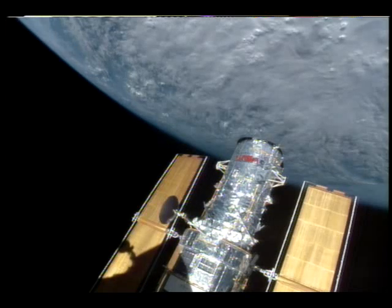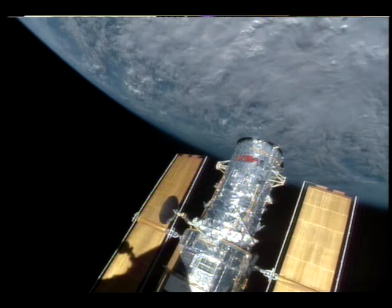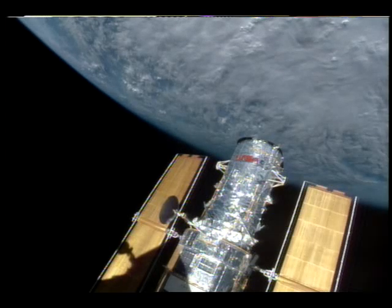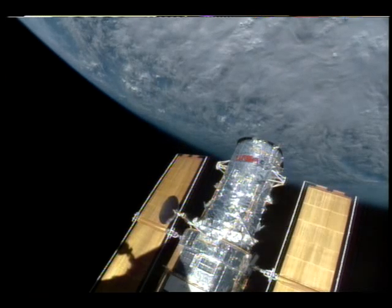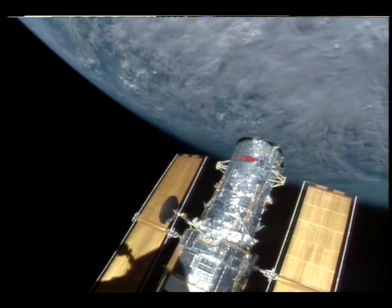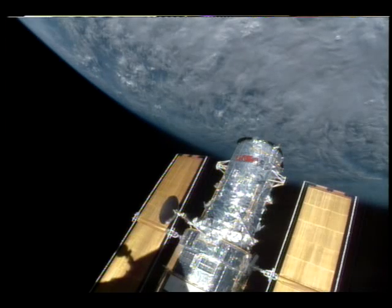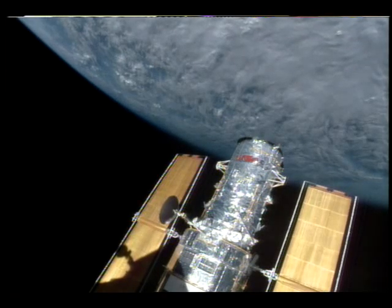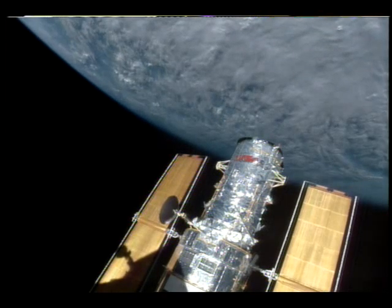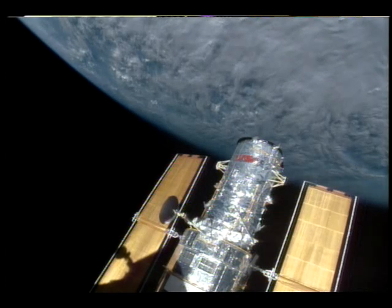This is Mission Control Houston. We now have live television from cameras in Endeavour's cargo bay. Endeavour currently above the southern Pacific Ocean on a track that will have it make landfall above Central America. This view showing the solar panels, the new solar arrays that were installed by the crew on the second spacewalk of the mission and that were unfurled yesterday.